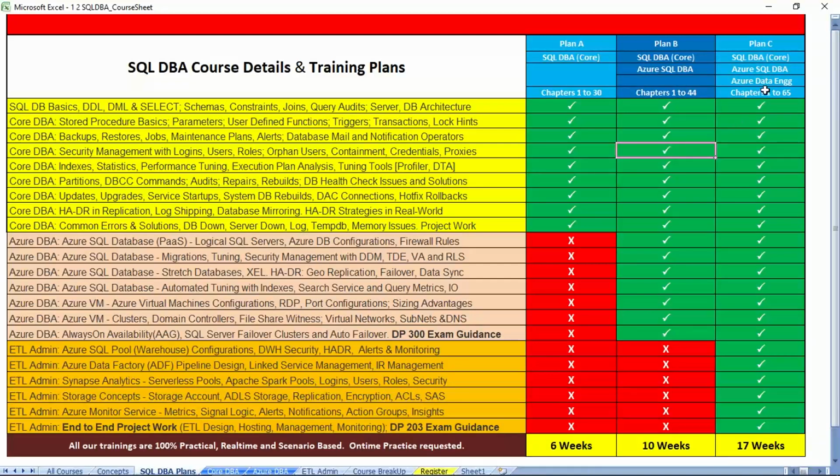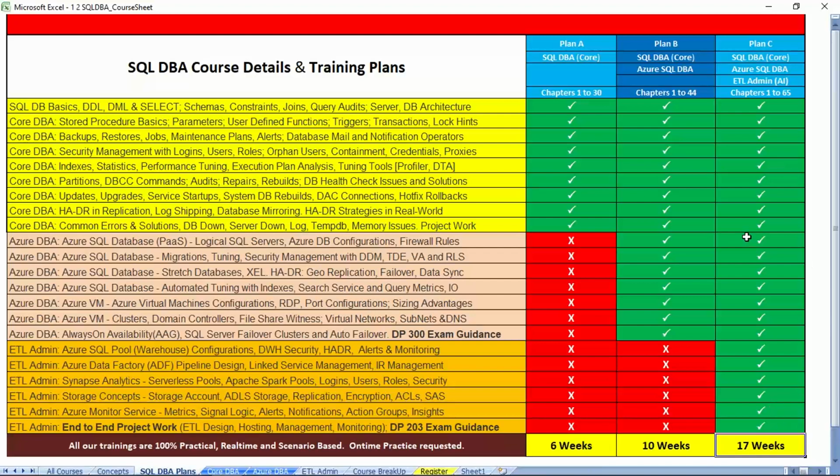Or you have the third option, mainly for experienced profiles to showcase more in your resume: Plan C, Core plus Azure plus ETL admin. That includes Databricks, Synapse, Data Factory, Data Lake, and Spark, PySpark, cluster management, warehouse admin activities, so on, including AI. The ETL admin involves AI examples also.